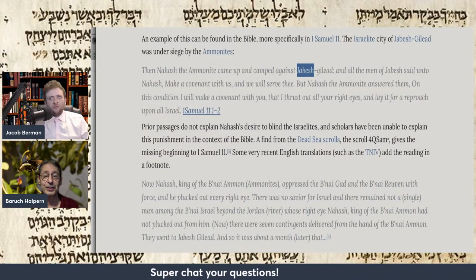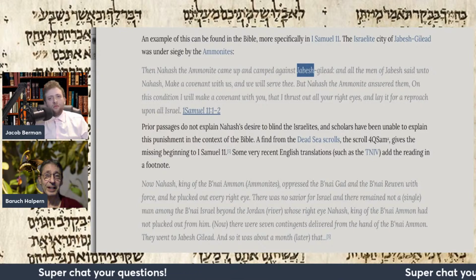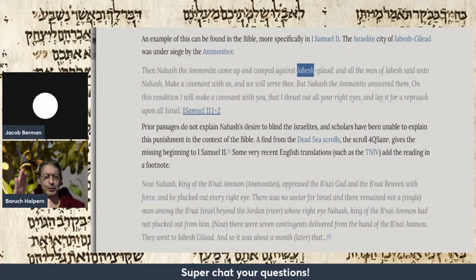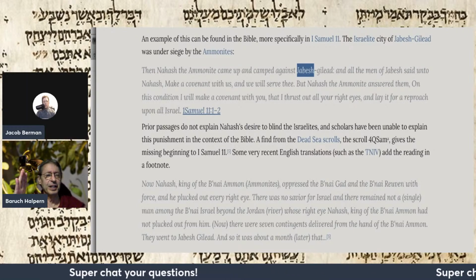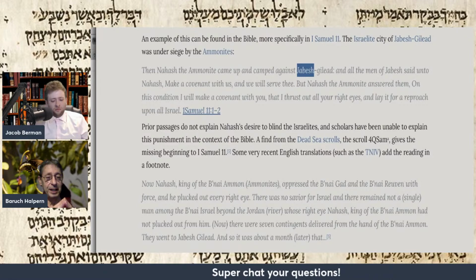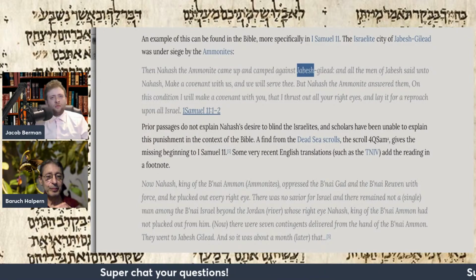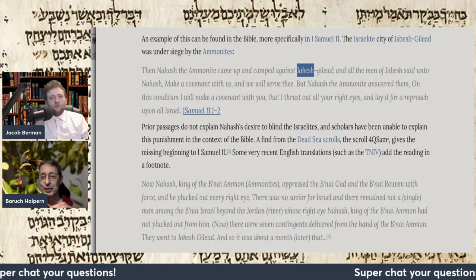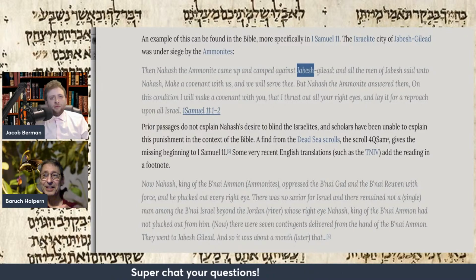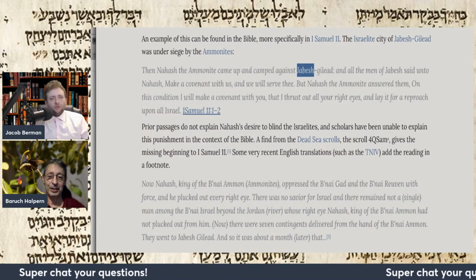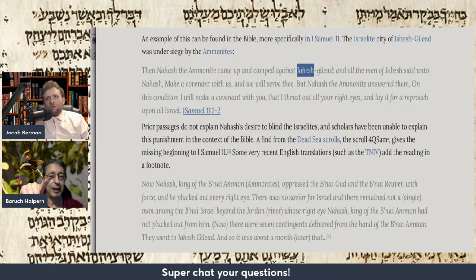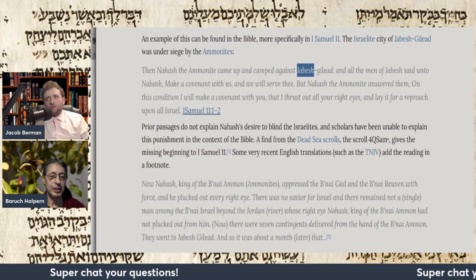My personal favorite is when Saul, in the summary of Saul's conquests, lists all the people he fought in 1 Samuel 14 at the end of the chapter, and concludes with a summary that is wonderful. The summary is, wherever he went, he, and the Hebrew reads, did evil. And the Greek reads, wherever he went, he rendered salvation. And the difference is the difference between a line, one letter, where a line has a little circle at the top, and one letter where that circle is missing.